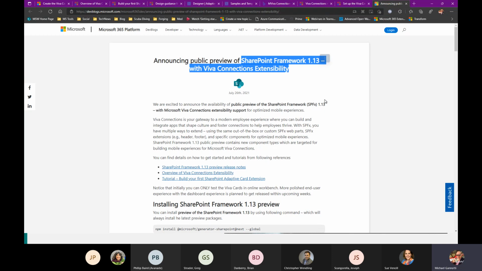I'll have that in the post, but you're able to tune into those once a month, and they go through an example and show you how to develop it and what to do. So not only do you get these little ones that you can play with, but they have a monthly Q&A with the team developing the framework from a SharePoint standpoint to make that available for your folks.